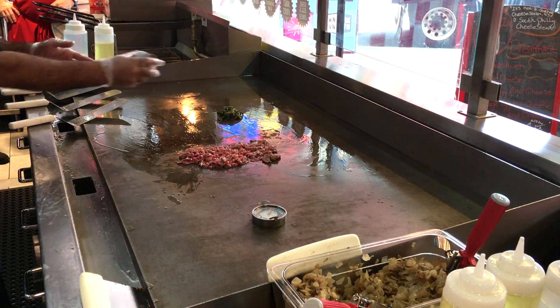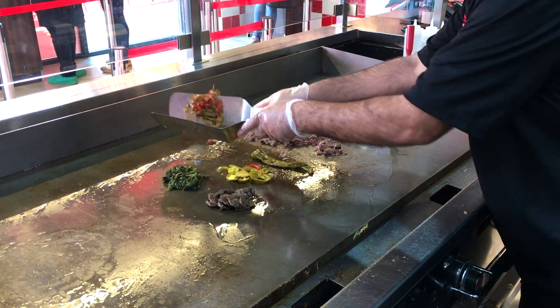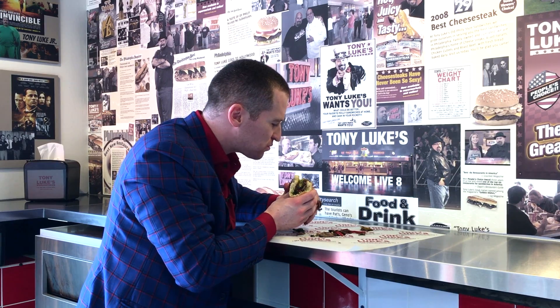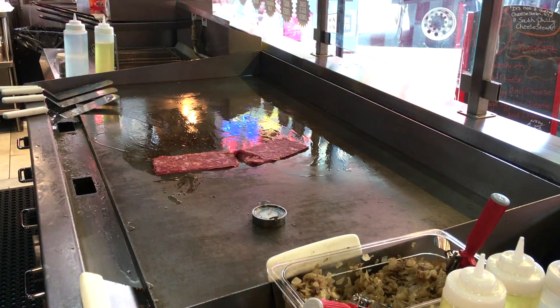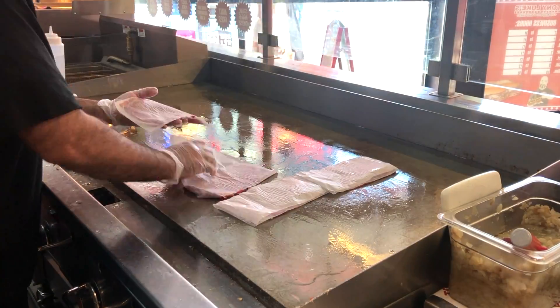I'm so excited for the sandwich here. The steak, long hots, roasted peppers, cherry peppers, bell peppers, onions, mushrooms, Amorosa roll — this is unreal, it's like the perfect combination. We use top of the line steaks — 100% rib eye steaks, never frozen, no fillers. We season them properly and make them as ordered.